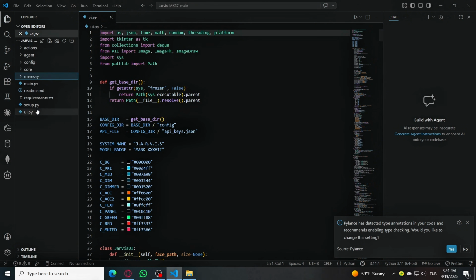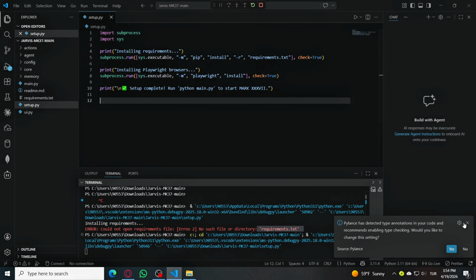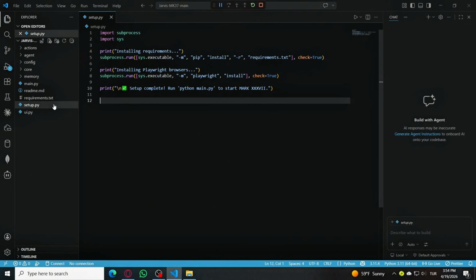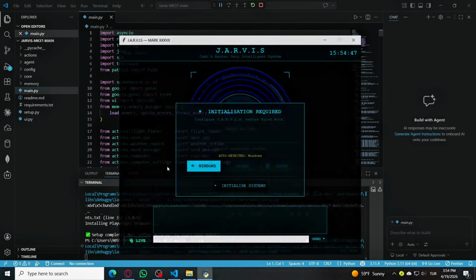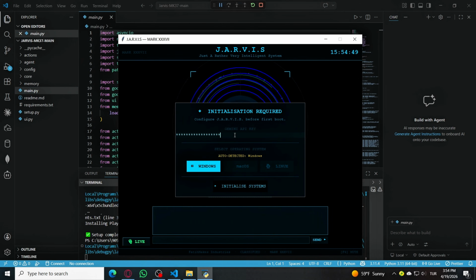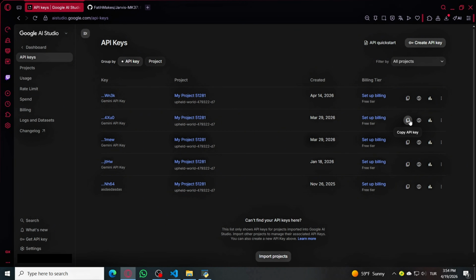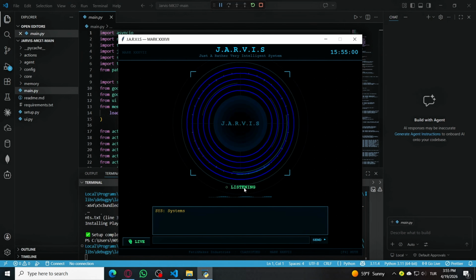Then run this setup.py file again. Now it will install all these things, as you can see. After that, run this main.py, then paste your Gemini API key in this section and initialize the system, and click this initialize systems button.